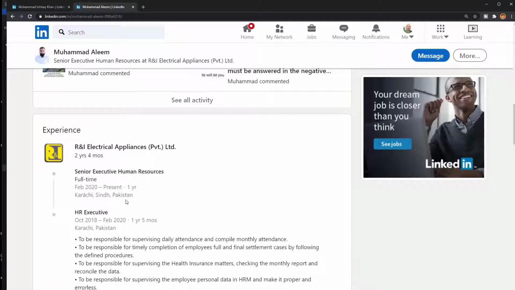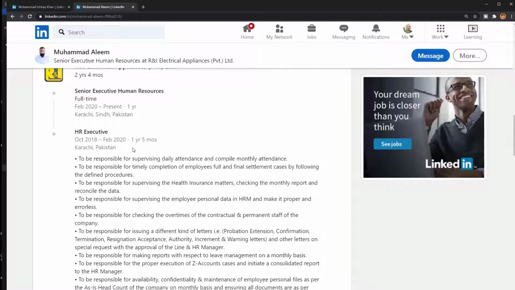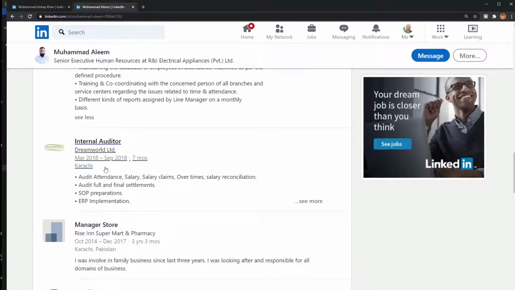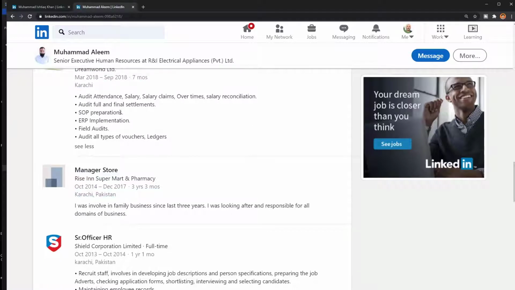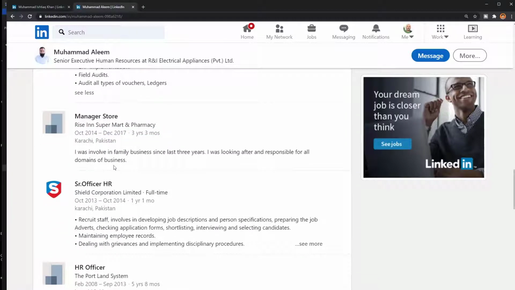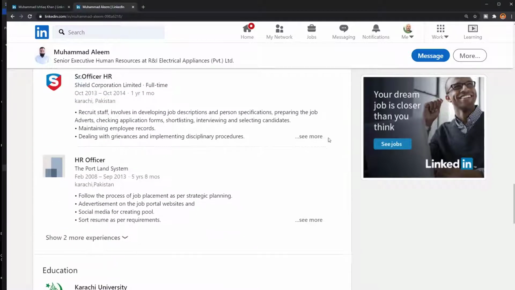Also, you have been working here for 1 year, so you need to add details about how you are working here, how you are achieving results, how you are going unique, how you are going out of the box. As internal auditor in Dream World, you only added what you are working on, but you need to add details about how you are working, because you need to pitch yourself in the right way.